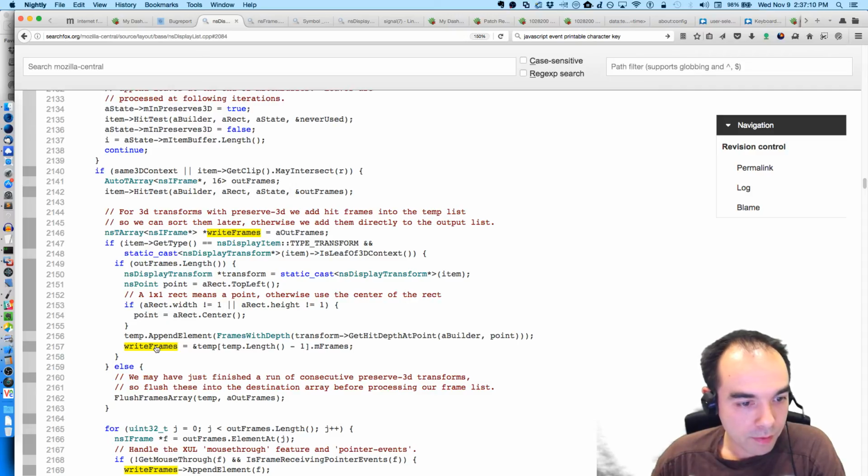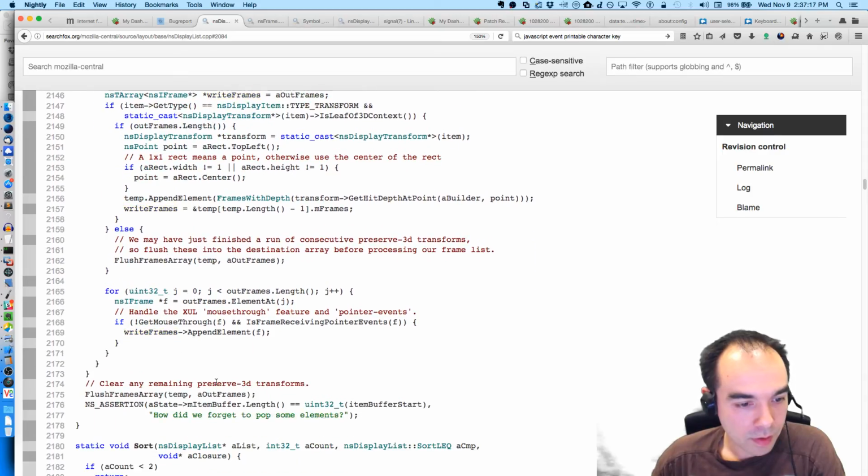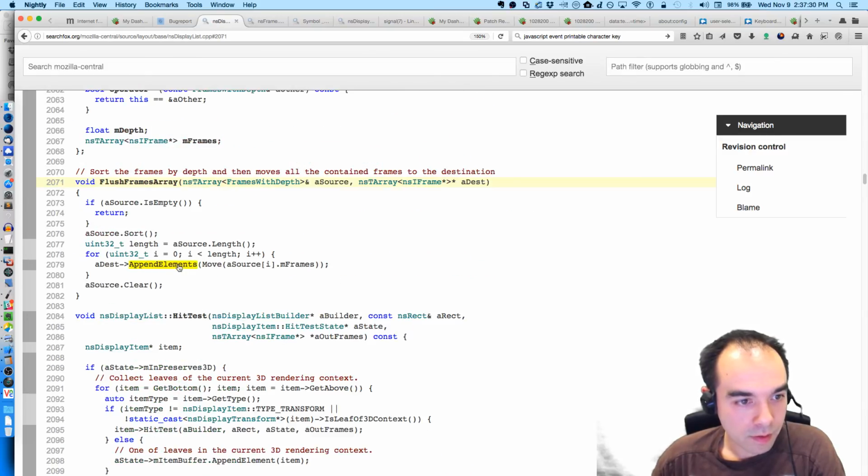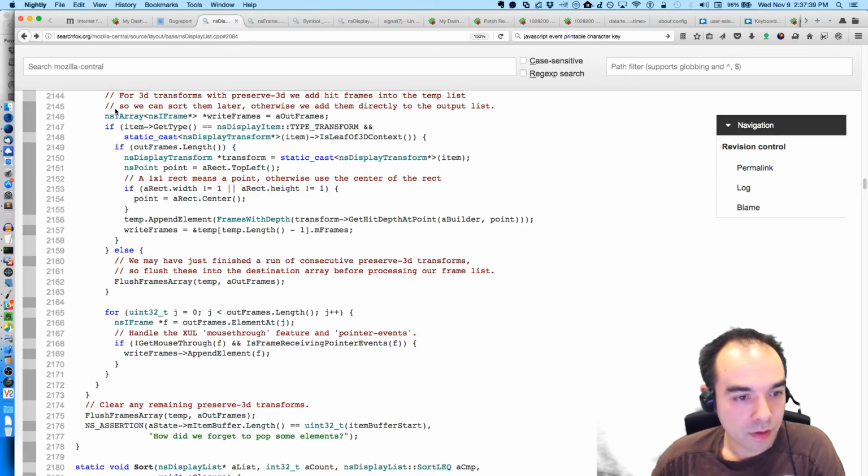We'll eventually write frames. Array transformation. Flush frames array. Temp to out frames. Flush frames array. What's that? That's where we append some frames from temp.